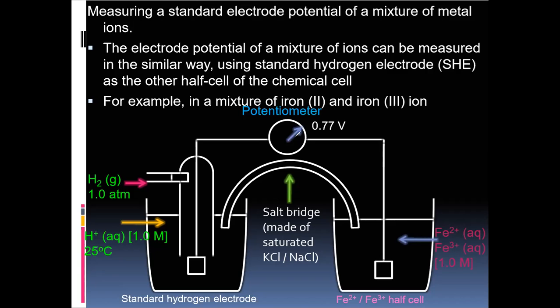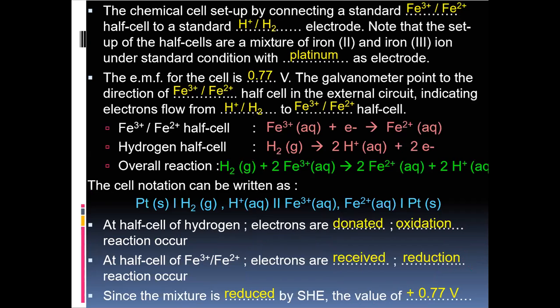You can see our potentiometer is pointing to the right, that is towards the Fe2+ Fe3+ half cell. So therefore, of course, what will be occurring here again is oxidation, and what's occurring here is reduction. So we can see all that clearly. Let's see the half cell. From the half cell here, you can see Fe3+ plus e minus going to Fe2+. This is obviously a reduction, moving from 3+ to 2+.